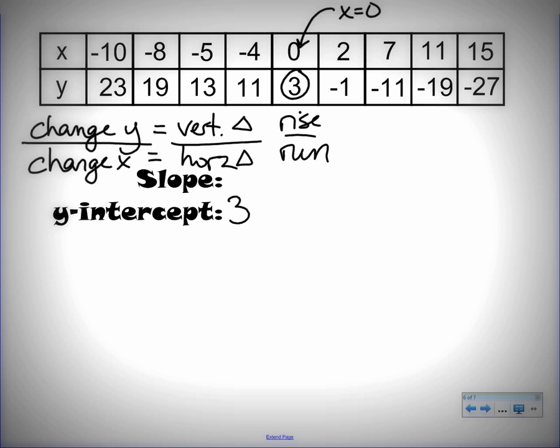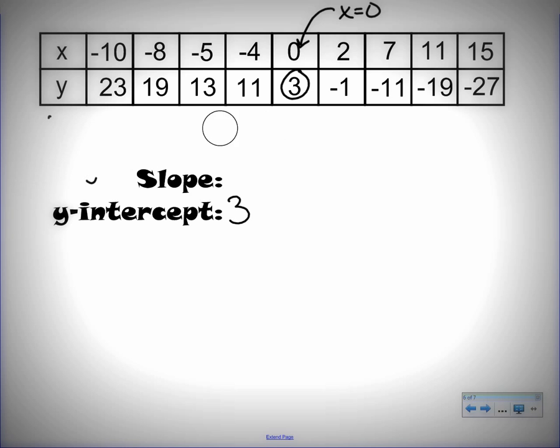So, let me get rid of these notes here. And we are checking the change in y. In this case, my change, I decreased by 4. And you can choose any 2 points on this table. I just chose the first 2. It doesn't matter. So my change here was -4. And my change in x, I've increased by 2. Well, that's looking like it's going to be -2 over 1, which equals -2.